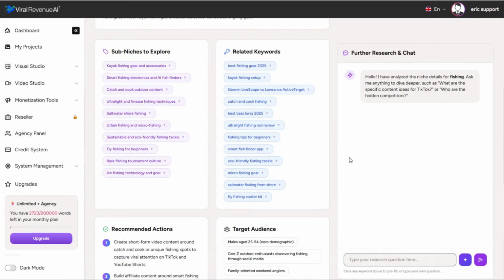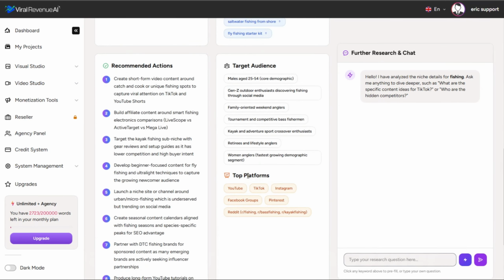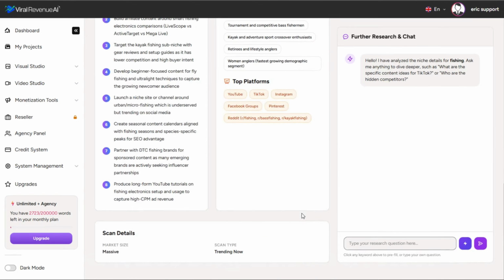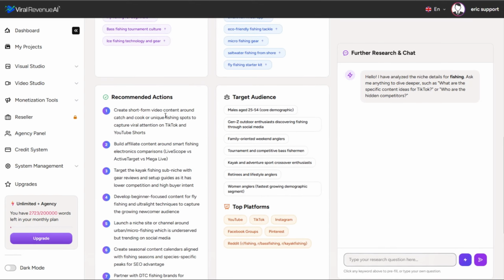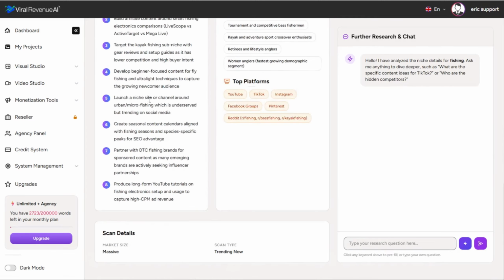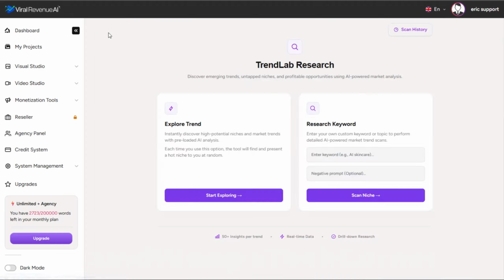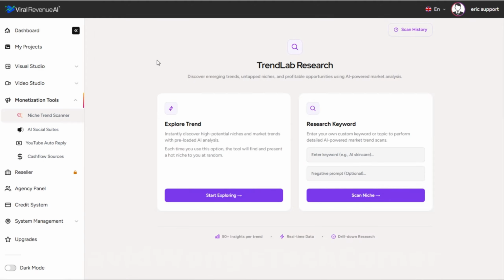It's a great research tool that you can use to research absolutely any kind of niche, and it gives you demographics that you might want to look at targeting or researching further, platforms where you might want to grow that audience, and additionally, specific recommended action steps. So a really cool tool specifically designed to help you find profitable niches, not just any niches, but find: is it profitable? And is it one that is going to be easy to break into or very difficult to break into?